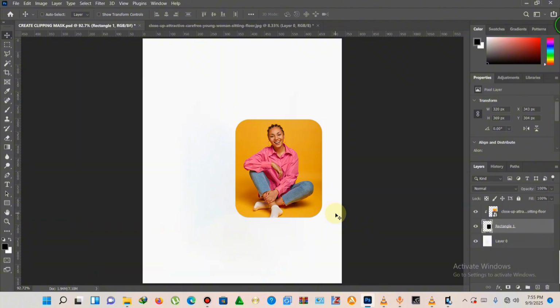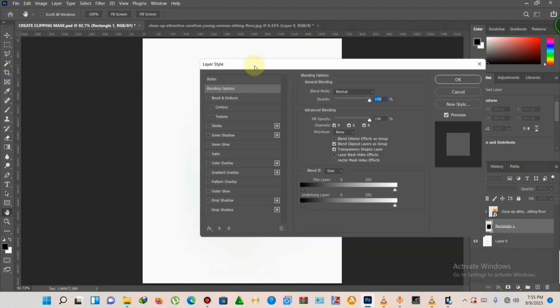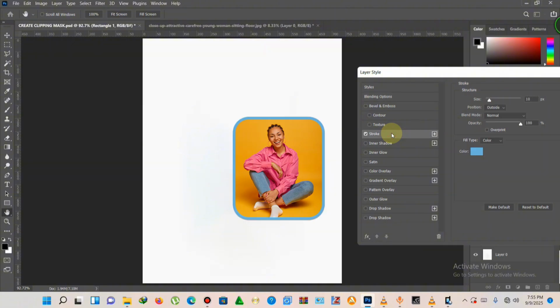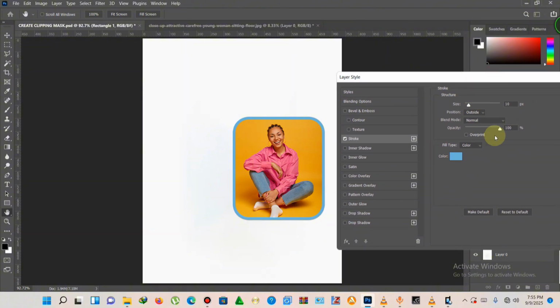What we are going to do now is create a border, or give this shape a stroke. We head over to the layers tab and click on the shape layer over here. We right click on it and select Blending Options, and I know you guys are already familiar with the blending options. We select the stroke tab over here, and as soon as we click on it, we get this stroke border. It takes us straight to the stroke section, and we get this interface over here.